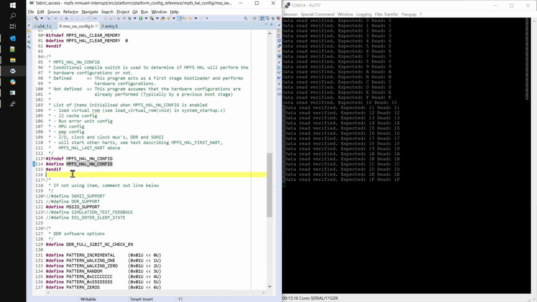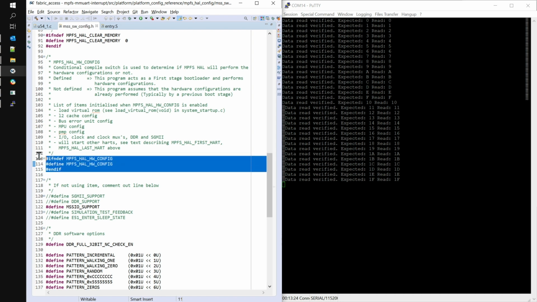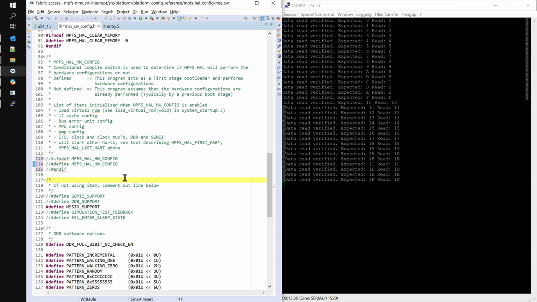In here, there is a define for MPFS HAL hardware config. To build our application as a payload loaded by the HSS, we need to undefine this line, as this hardware configuration will have already been completed by the HSS. And we can now build this application to be used as an HSS payload.